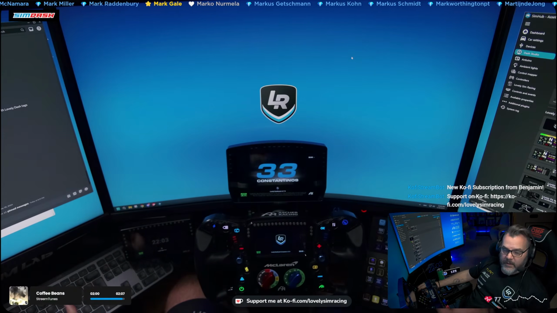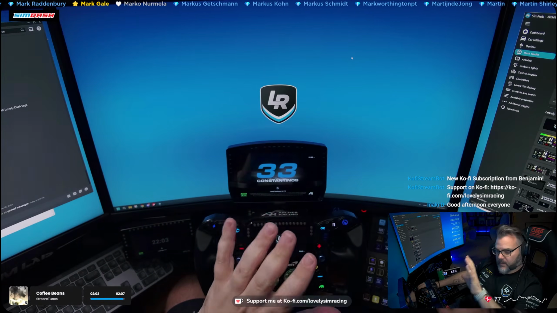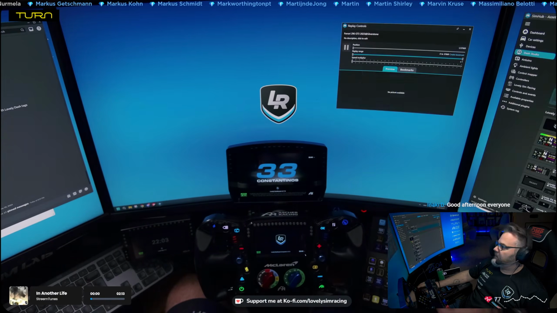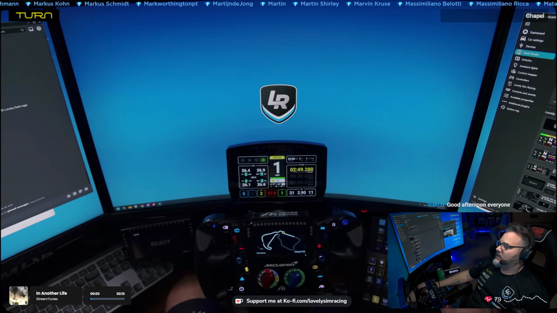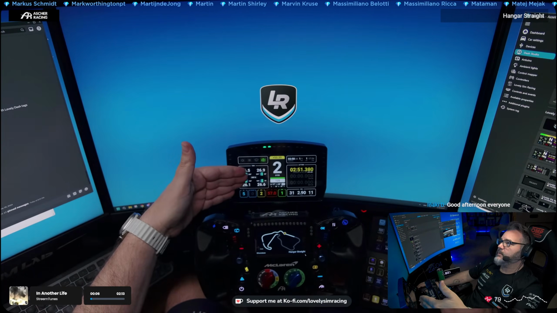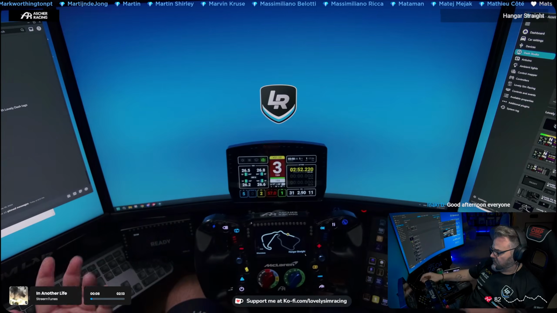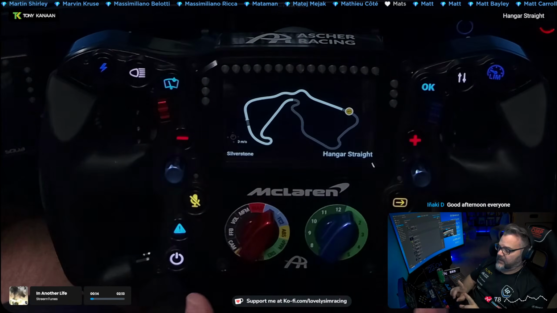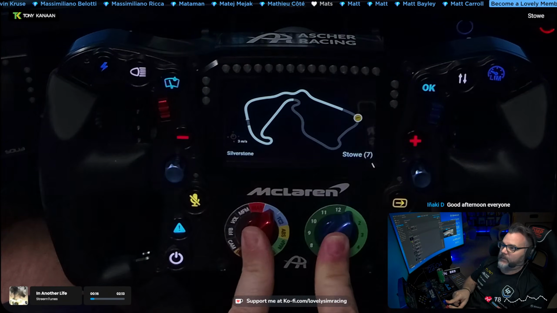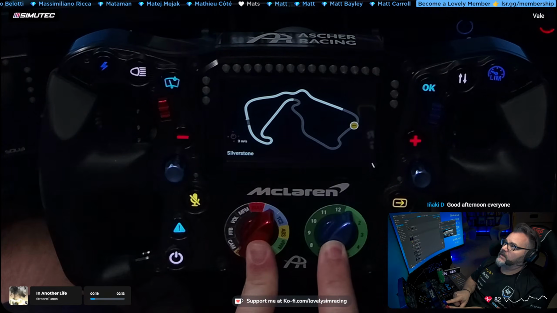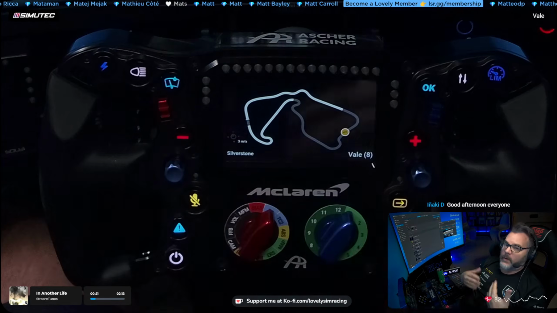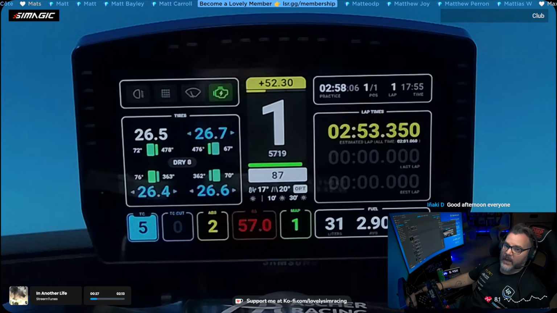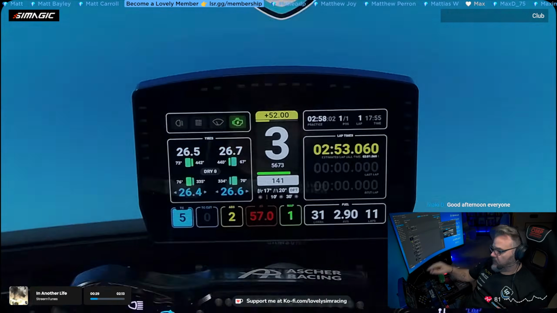So, starting off, let me show you what this thing is about as a recap, and then I'll show you how you can customize it. Let me turn on a replay. So we've got a replay, and you will be focusing on the dashboard and the steering wheel. Just so you guys can see, the steering wheel is over here. These are the two rotary dials that we will be focusing on, and by turning them, what do we see? What we'll be seeing is what is displayed in the actual dashboard.